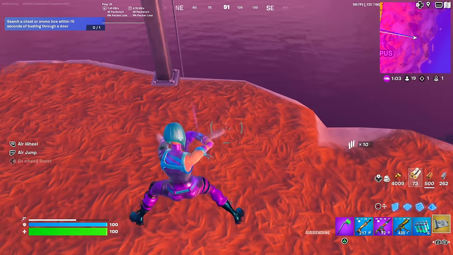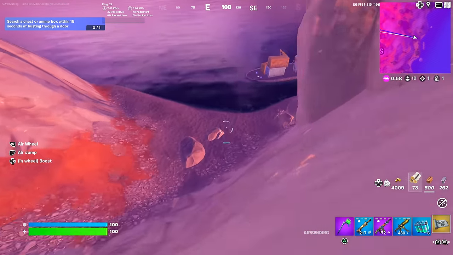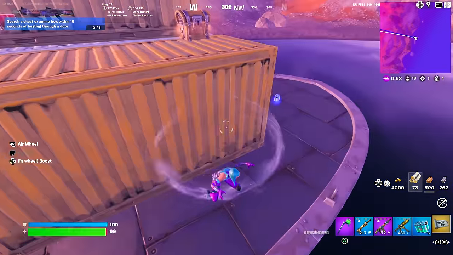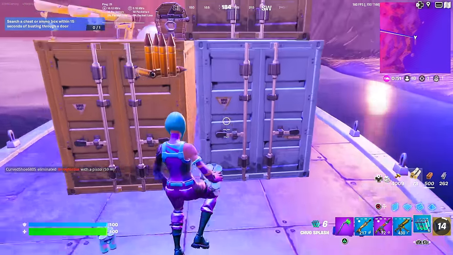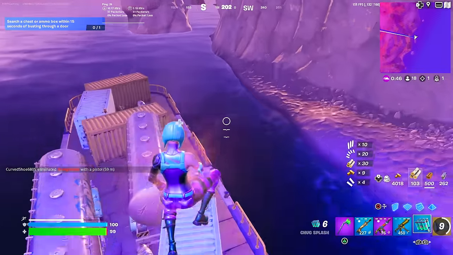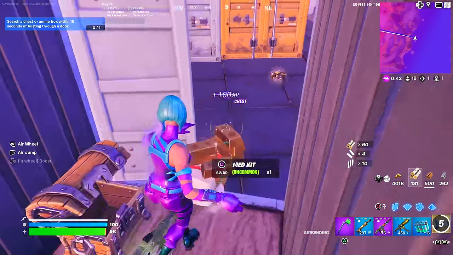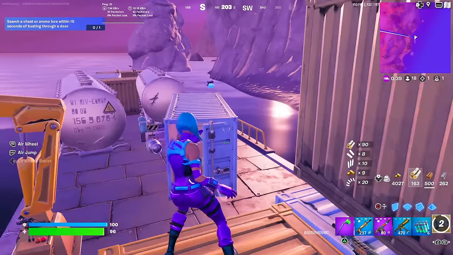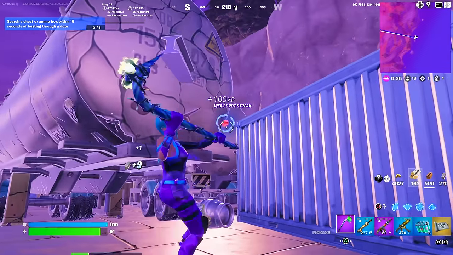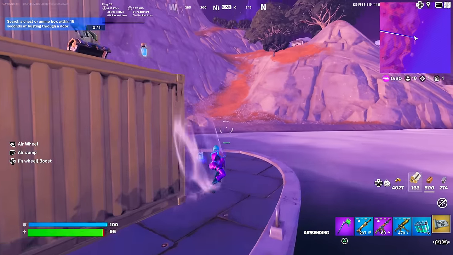Okay, I wanna go down there just to check if we have anything special. So let's see. We have 6 chug splashes, so we are good. Oh, there's more chug splashes right here. We got here. No. It would be so nice to get a golden SMG or something from a chest. Okay. Time to go. Just gonna get some healing and let's get out of here.